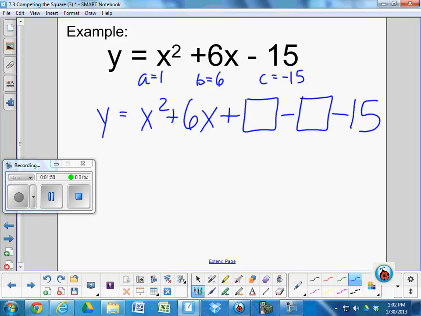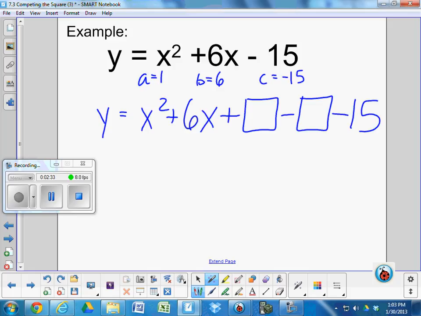This is the process. Some teachers teach it other ways. This is my favorite way. You move the C all the way to the end, and we're going to add and subtract a mystery number. That mystery number that we add and subtract will be the same. Well, what happens in an equation if you add and subtract the same thing? What have you really added? Nothing. You're just changing the look of the equation without actually changing its value because you've added 0.